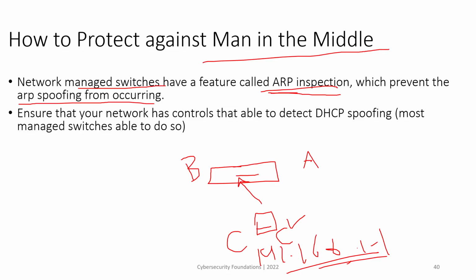So it is like an advanced switch, but at the end it is still a switch. But when you apply this feature or activate it, the switch will inspect what your IP address is. So why do you respond to the ARP request for a different IP address? You are probably making a man-in-the-middle attack or trying to spoof the ARP. So the request will be rejected.